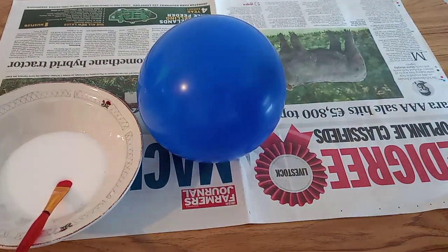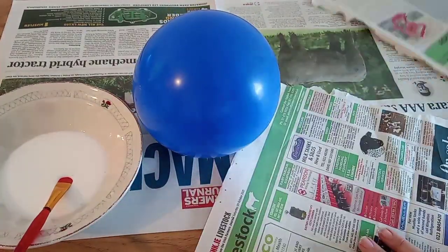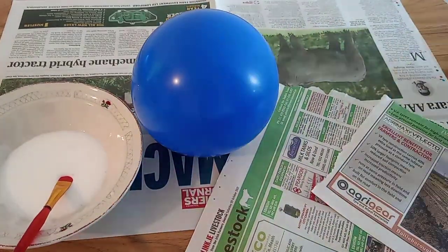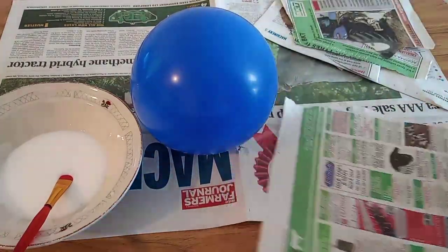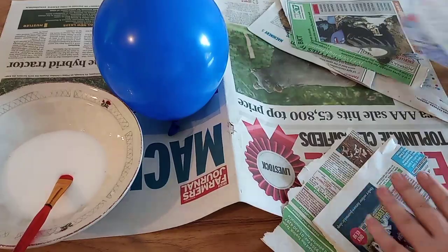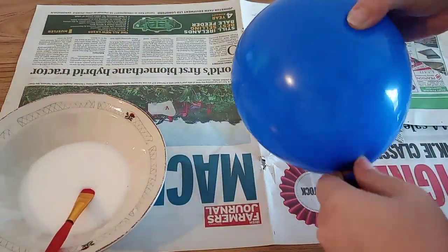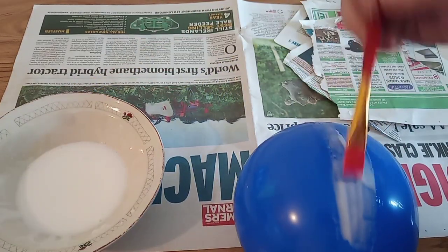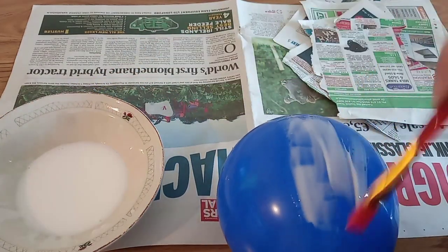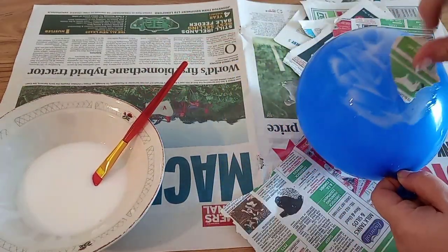Try to avoid really big dark pictures, because sometimes if you're using a light colour like orange crepe paper over the top you can see them through. I'm using a farmer's journal which has lots of dark cattle and grass pictures, so just use the opposite side — the lighter side or the text part — so it looks a little bit better.